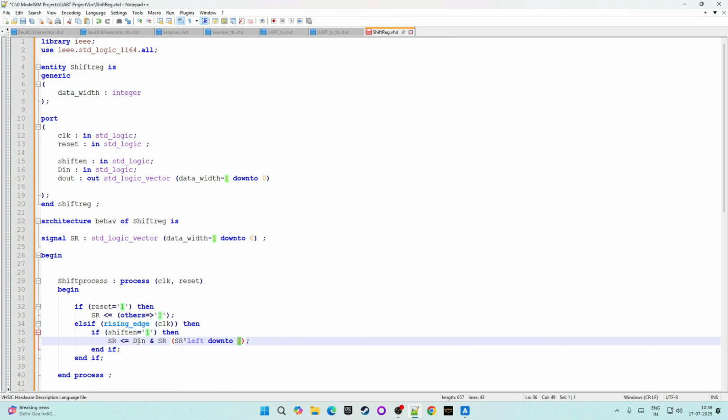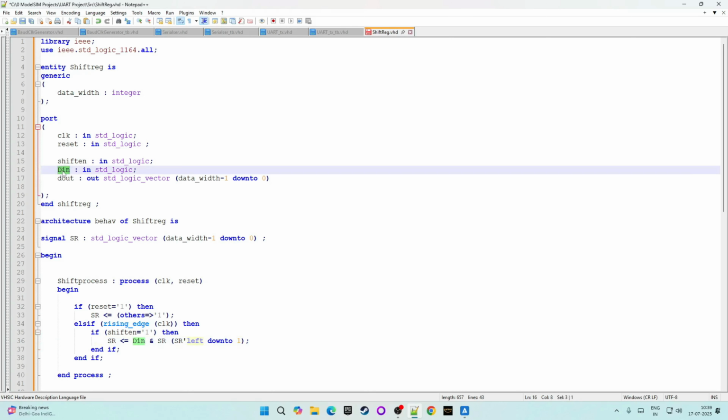This means that this D in input, which comes from the input ports from here, will be captured at the MSB of this shift register. And the existing data of the shift register moves towards the right. So the 0th index will be moved out from this shift register. So we have this statement. Okay. Now this is fine if you're working on the RS-232 protocol, where you are transferring the least significant bit first.